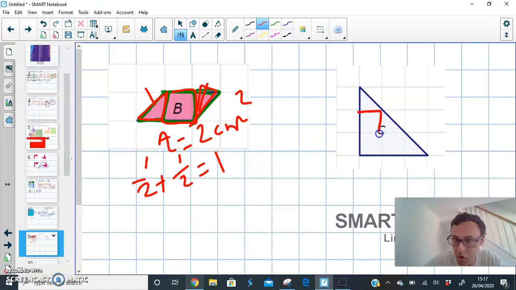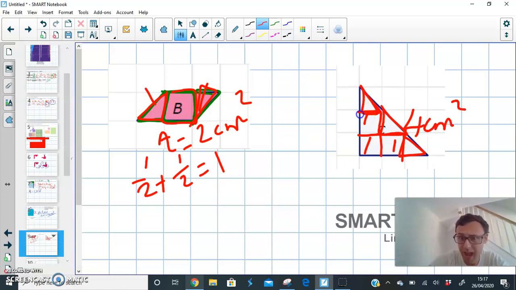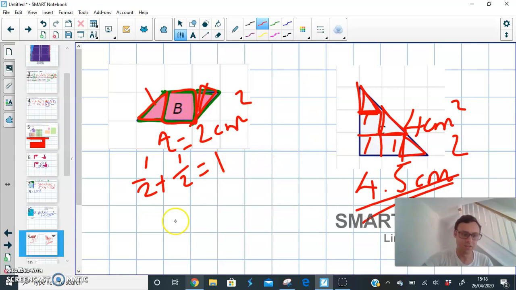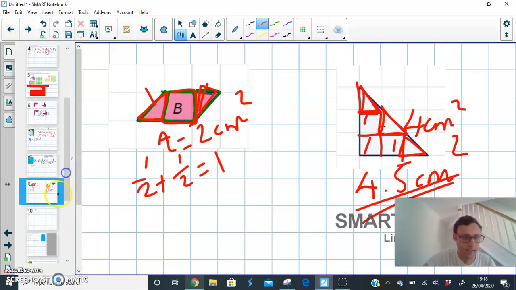And the same goes here. We've got a full box there, a full box there, and a full box there. So that's 1, 2, 3 centimetres squared. Plus an extra half is 3.5. Plus an extra half, that's 4 centimetres squared. Well, I've got that extra half there, so it becomes 4.5 centimetres squared. Okay, so that's if we've got halves included. Okay, now that is a triangle, and there is a different way to find the area of a triangle, but we don't need to worry about that until we're in year 6.